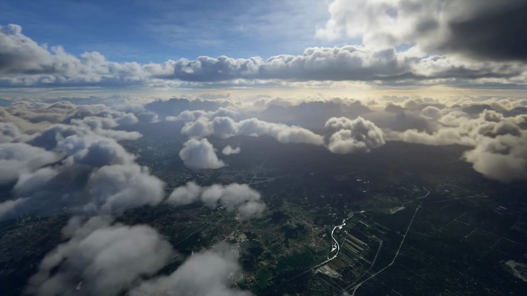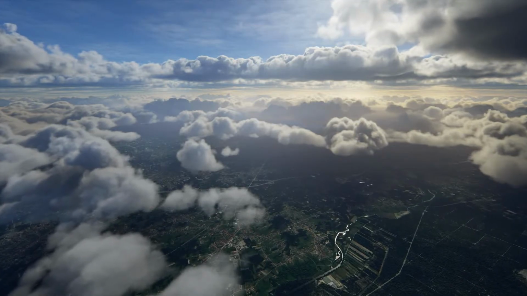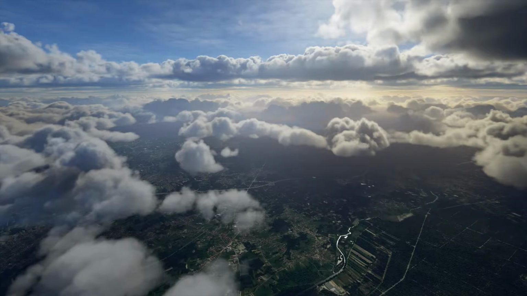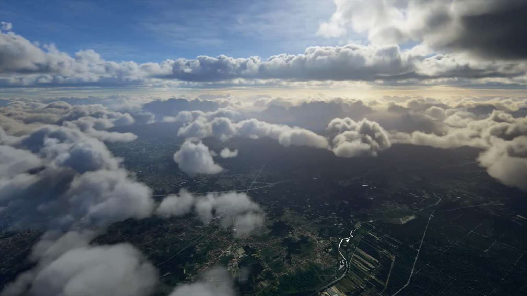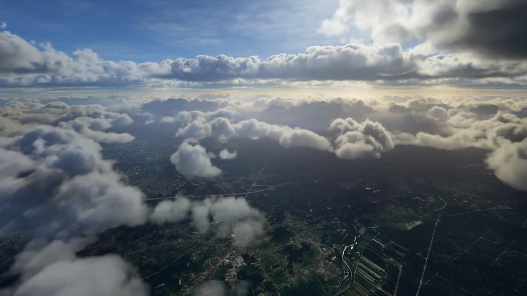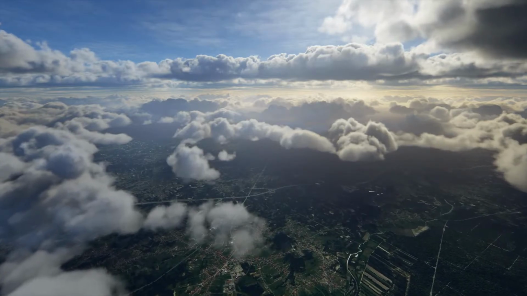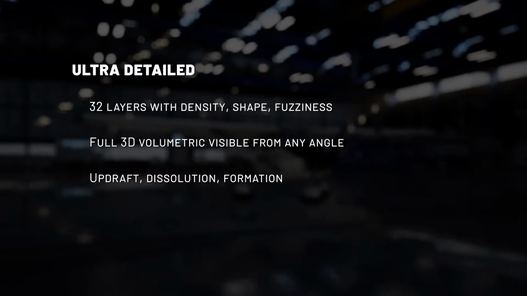It's truly fully volumetric. They are not only visible from any angle, they are also informed during their life by the updraft, the wind, their dissolution, their formation, that you can see if you observe them exactly like it would be in real life, informed by the real-life weather. So it's really neat. Thanks to this system, we basically have a native support of all the cloud types. Depending on the width of the layer or the density of the layers, we can basically display any type of clouds, which is super cool.